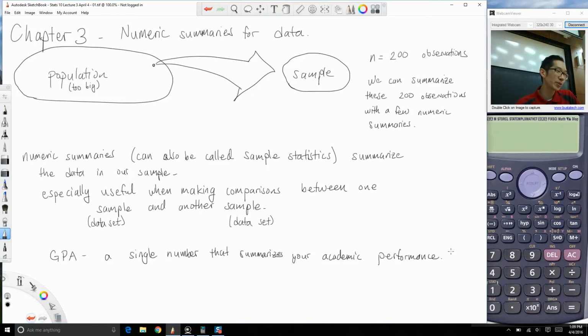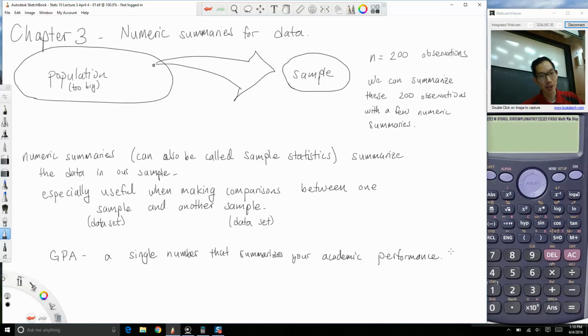But for example, a student with a 3.8 is typically going to be different from a student with a 2.5. Of course we don't know all the details, but we can generally say there's probably some kind of difference between them. So they are useful in making comparisons, but if this is your sole thing for making comparisons, you are also missing out on other aspects.